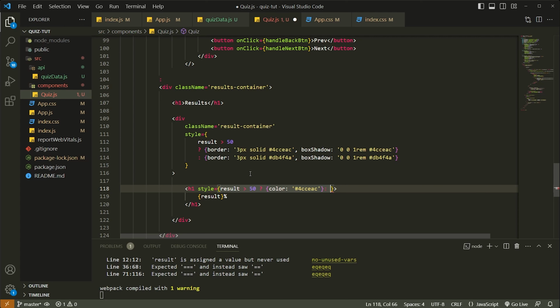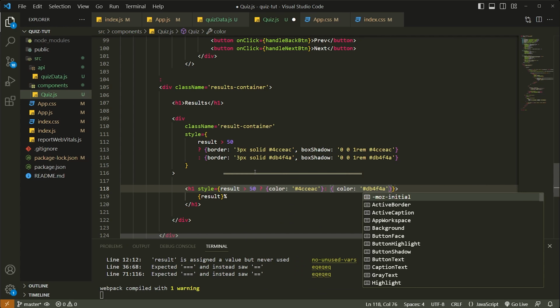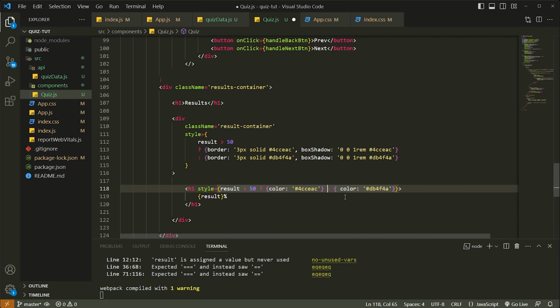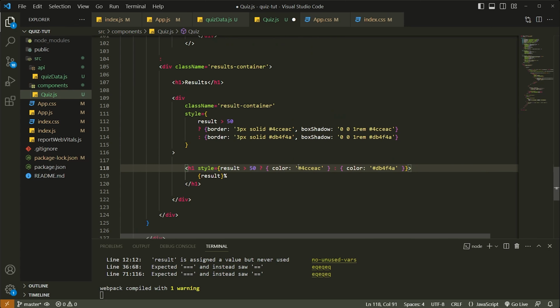And if that is not the case, we want to make the color equal that red. So DB4F4A, make sure that's in quotes. Great, awesome. So now we have that, add some spacing in here. Awesome, so that should be displaying the correct color based on the results.